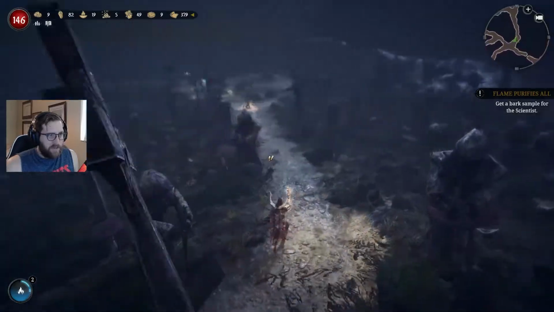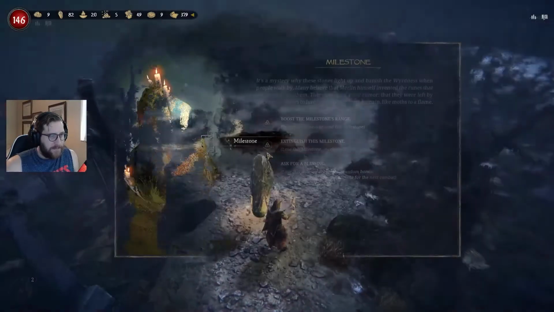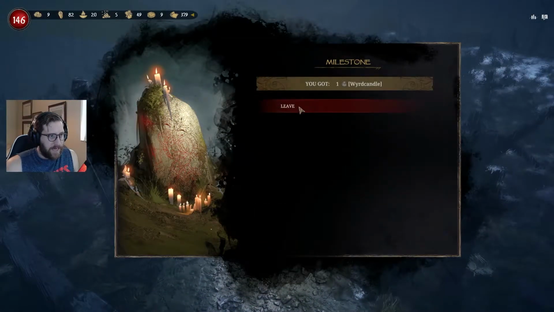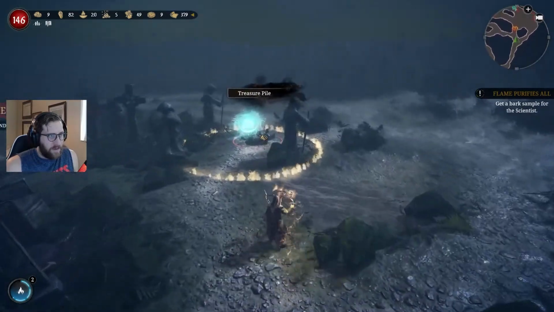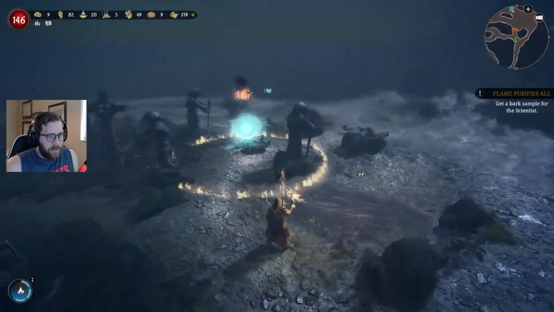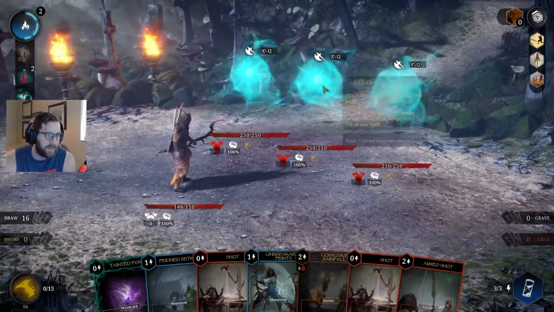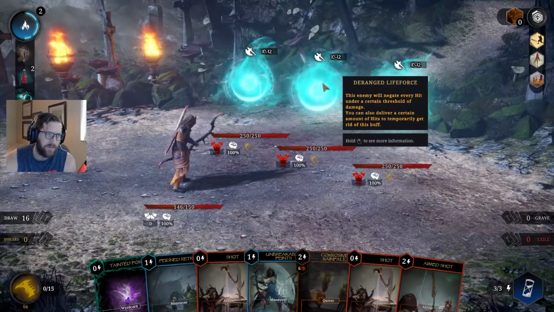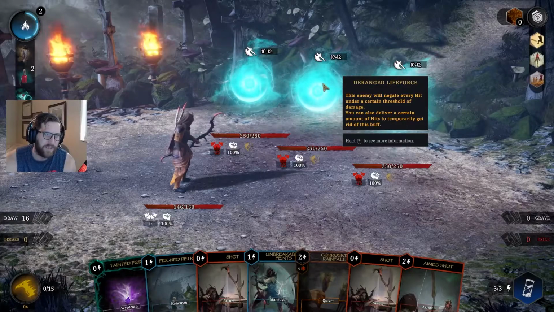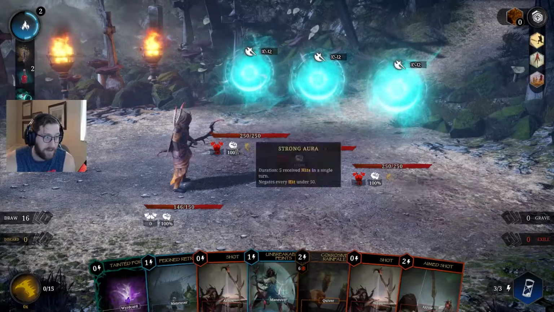Let's just keep always going right. Let's grab a candle. A treasure pile. Yeah, let's start with the treasure. Okay. Negate every hit under a certain threshold. 3 of them? Oh my god. You can deliver a certain amount of hits to temporarily get rid of this buff. 5. Every hit under 50?